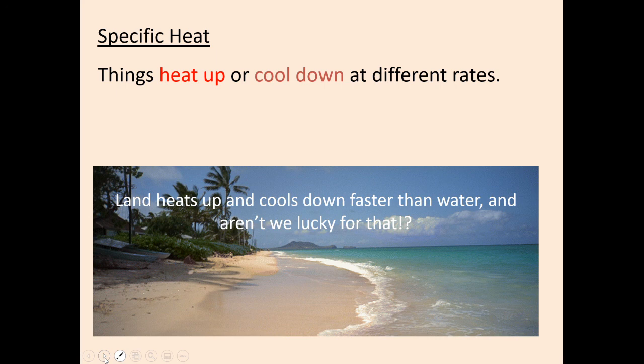Now imagine if our entire planet was like that. We didn't have as much water. That would mean that during the day, on the light side of the planet, temperatures would be getting crazy high, and on the dark side of the planet, temperatures would be getting crazy low. So the fact that we have so much water on this planet is one of the reasons why life can exist. It acts as like a temperature control, because it can handle all this energy being absorbed, and then it doesn't lose all that energy when it's not being given to it. So water's high specific heat is one of the reasons why there's life on this planet to begin with.